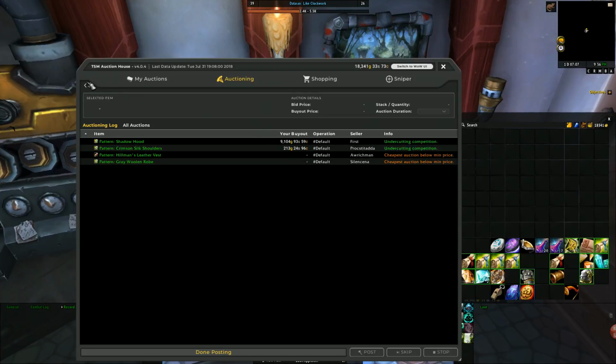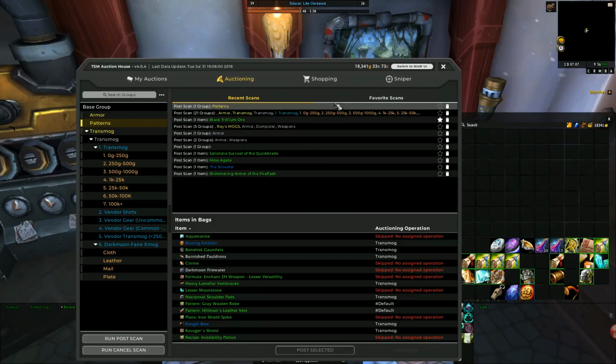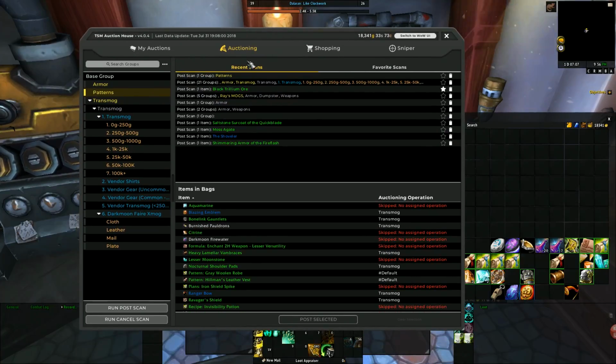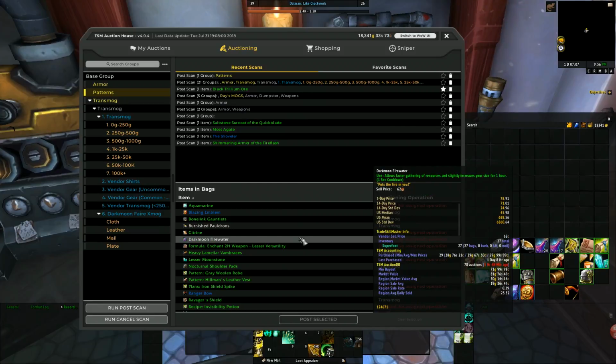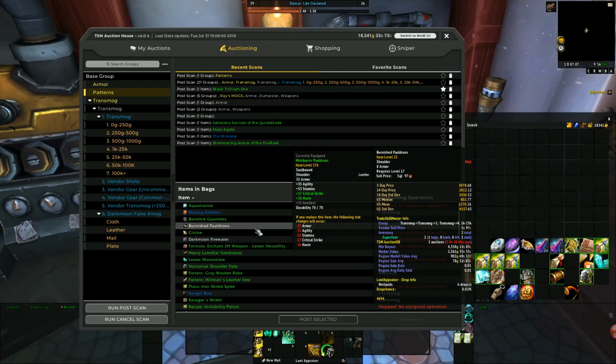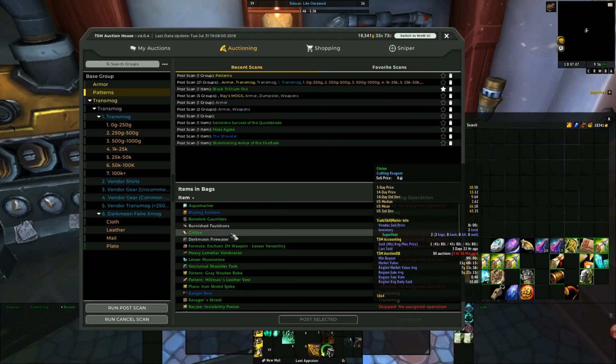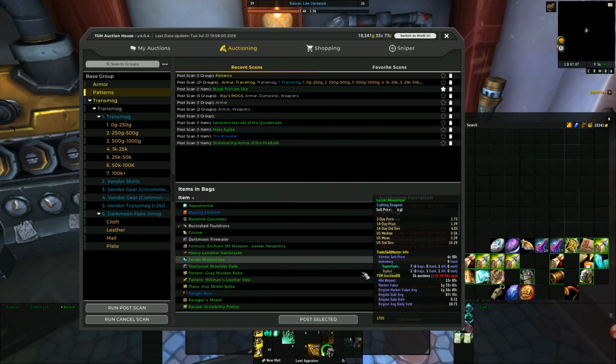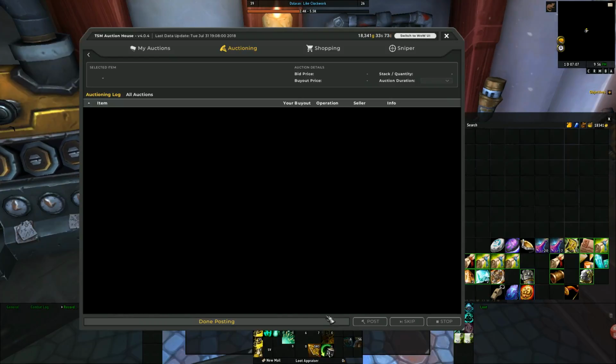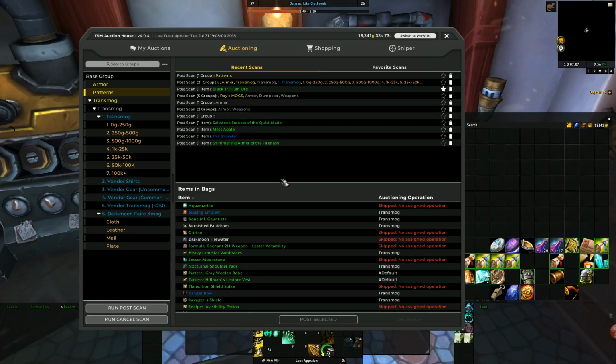Again, going back, make sure you go back through this arrow. And then here you're back to the basic functionality of the auction and posting and canceling and run scans that you can do within your items and your groups. So that's basically it, folks. You can also click on the bottom here if you want to post separately. You can click on individual items and you can select to post those. What it will do is actually go out and scan the auction house, bring up any type of applicable posts that you have there, and then you can select accordingly to modify those prices manually or post or skip accordingly.